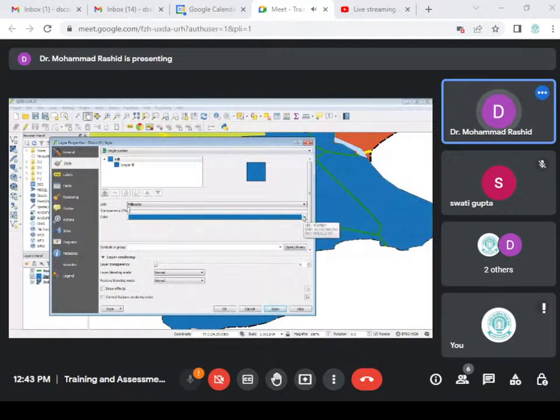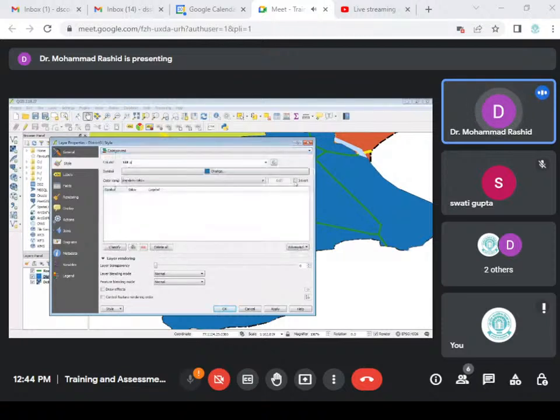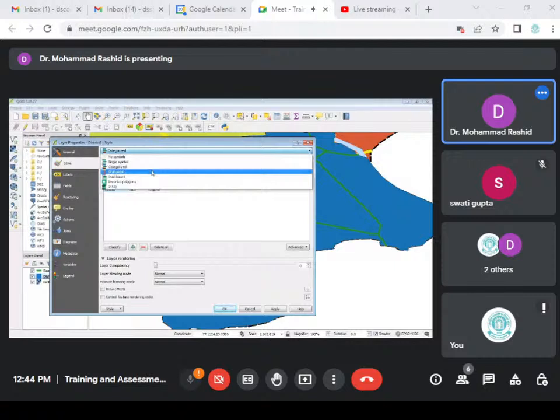If we want different types of color, then go to select categorized color, or you can use graduated color.